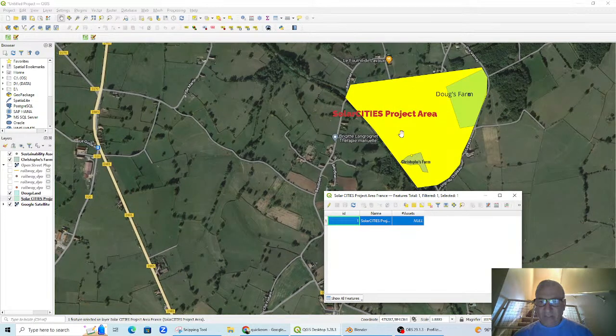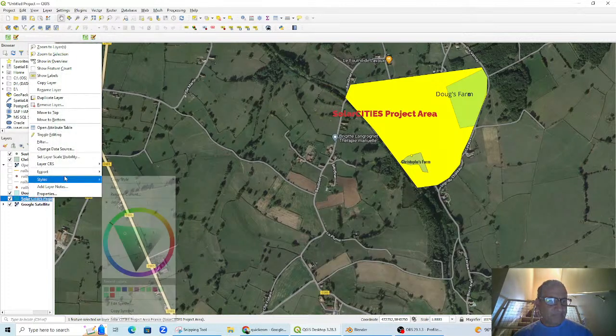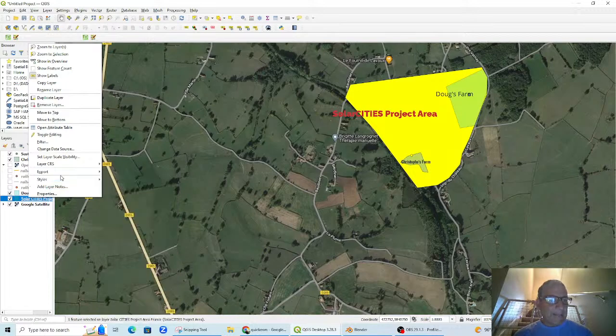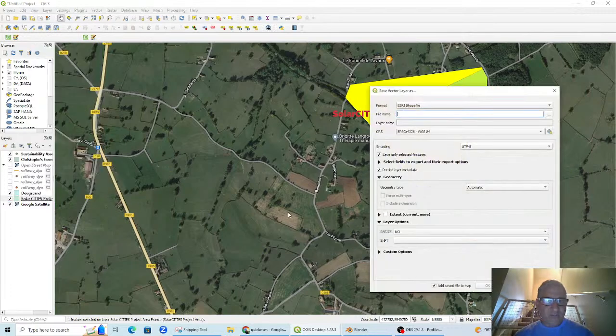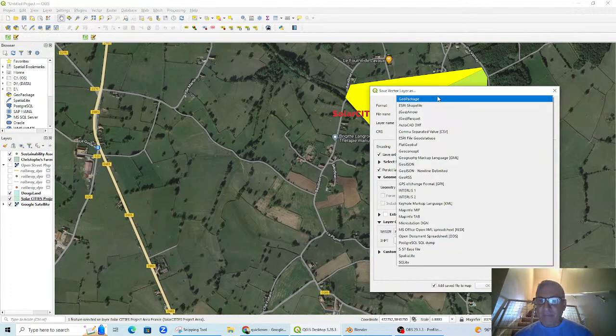Having that selected, and only that right now, I'll show all features, show selected features, show all features, okay. Now I'm going to right click on the project area and export, save selected features as, an ESRI shapefile. That's what I'm going to use.